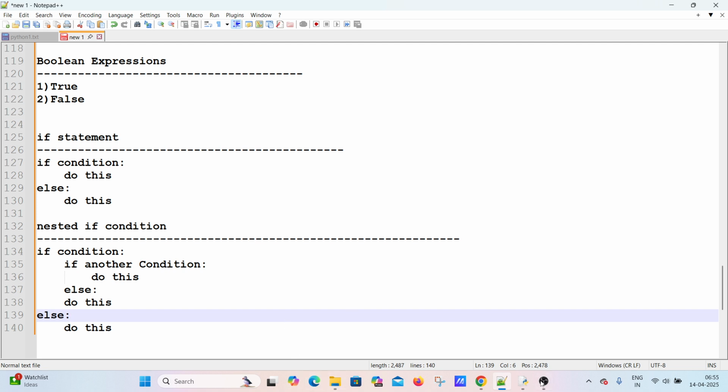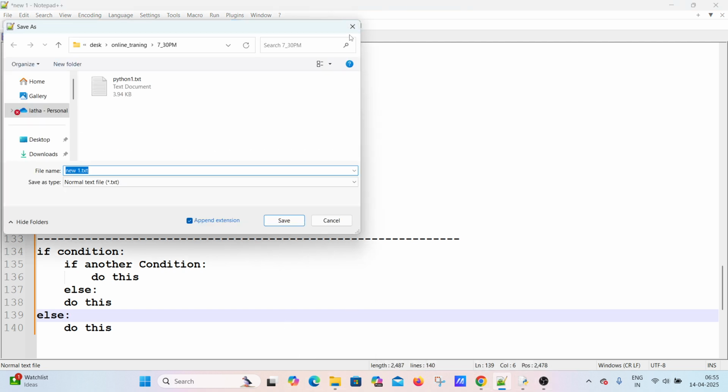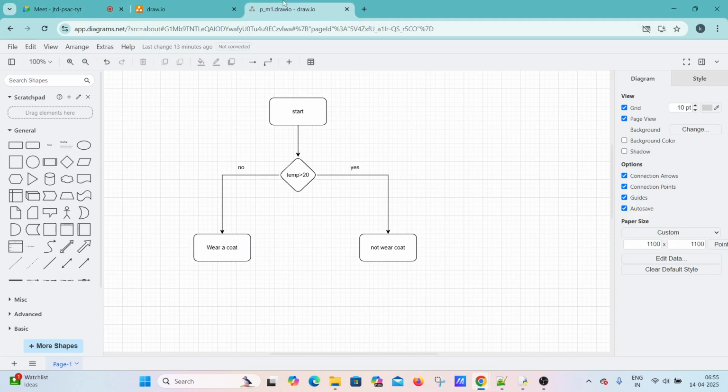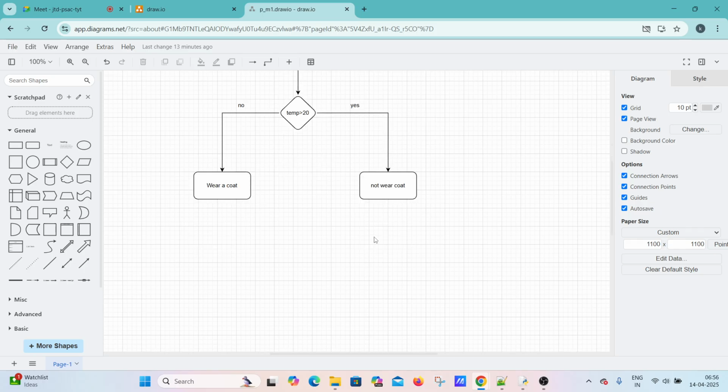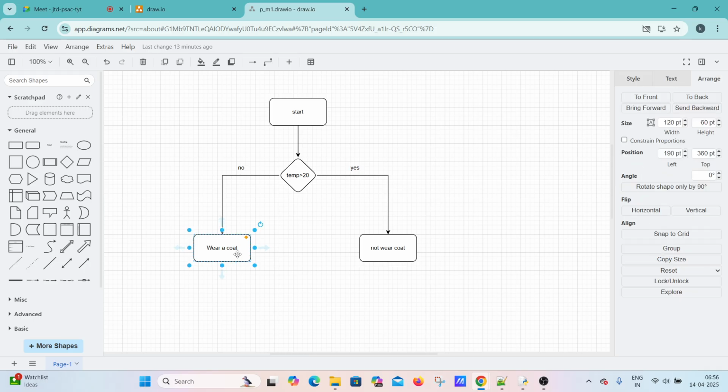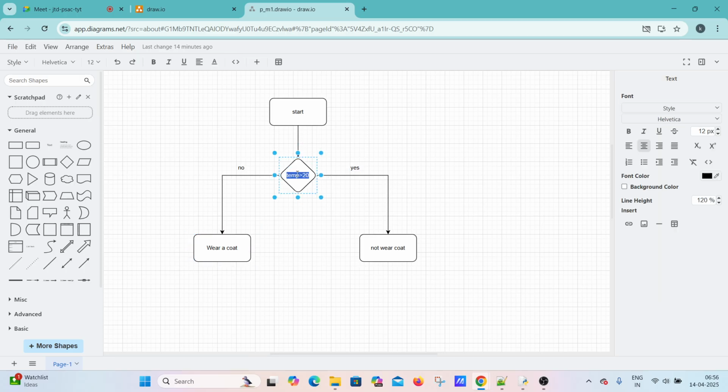In the same way, let's see with a flowchart example. Here we have only two conditions, but if inside if, for example, we are taking x and y two variables, and if x equal to y, if yes, print equal.